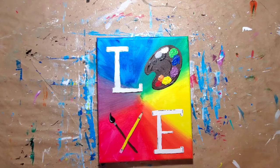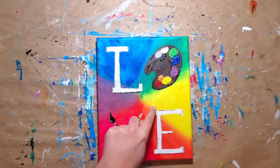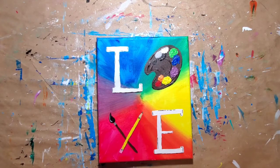If it didn't, one thing that I can tell you is that if you would like to use a stencil for these letters right here and draw it out with a pencil first and then paint it, it might help. But sometimes it's good to just push ourselves, you know? I'm sure in a year from now, if you come back to this painting and you paint it again, you'll probably paint it better the second time. It's a live and a learn.